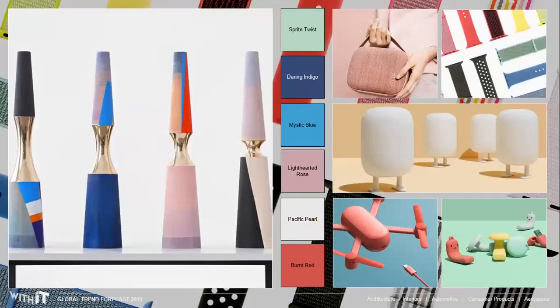This particular slide shows the consumer products and how this trend applies to it. So everything from drones, they have a pretty negative reputation, but they're putting these fun candy colors on them to make them look a little bit more aggressive. I love how iPhone has brought back the kind of the Swatch Watch approach, and I'm sure I just dated myself by saying that, but those of you familiar with Swatch, it's a way to put a different band on that day to express your personality or how you're feeling.